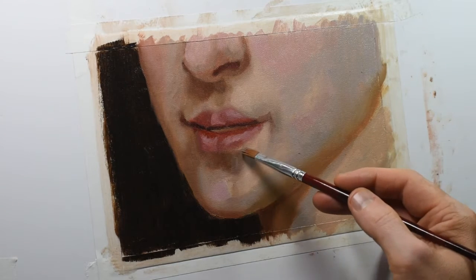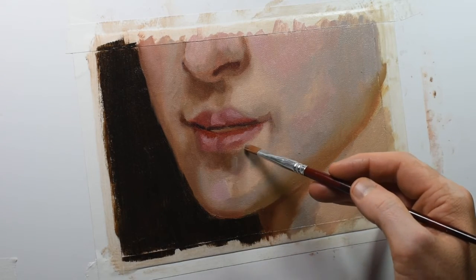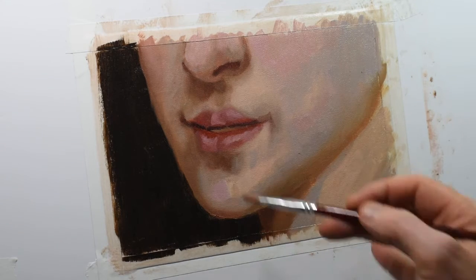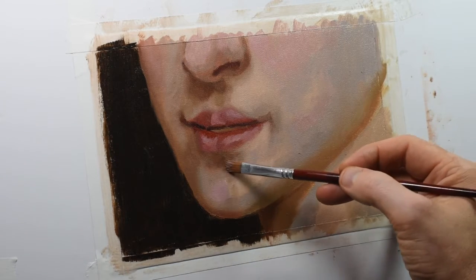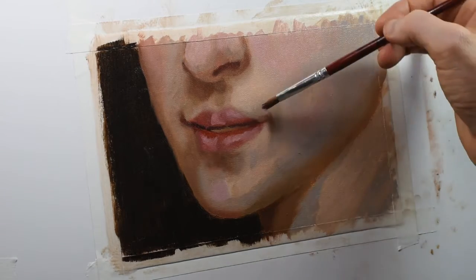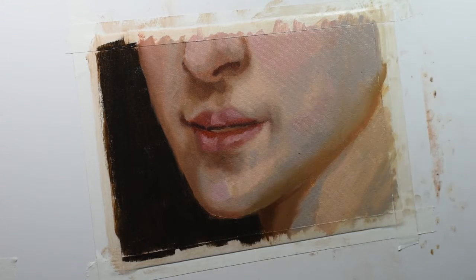Here I'm doing some softening around the mouth, and softening the edges is a big part of modeling the form. Once things are blocked in, softening edges is where the form really starts to show up. There are a few sharp edges in this section of the painting I'm copying, but most of them are soft or lost, and that goes back to a lot of Bouguereau's control with softening those edges.